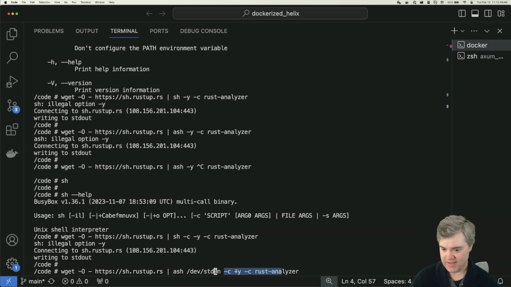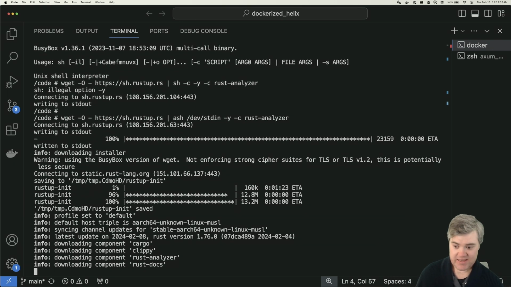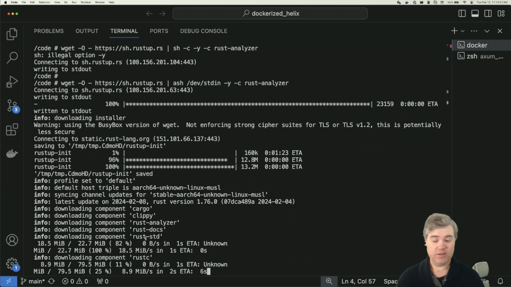So I want the -y. I don't want this -c in here because it's not a command. And then this should work. This installs Rust, this installs Rust Analyzer, and everything gets set up the way we want it.